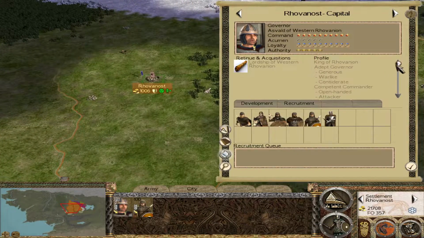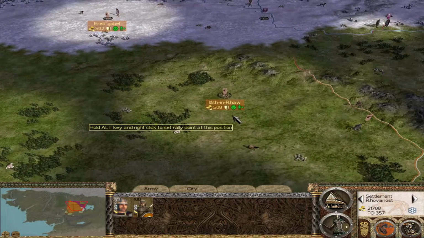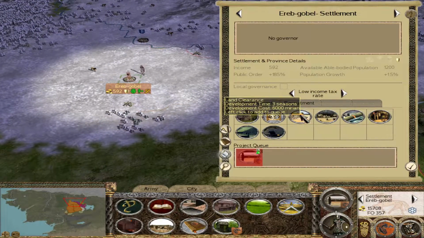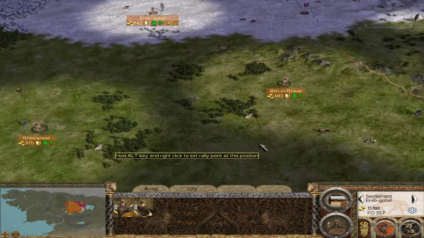I'm not seeing it yet. All right, he's not attuned yet, but he is the Lord of Western Rhovanion, so that'll come shortly. In the meantime, let's go for the muster field here, and we'll train some stuff in Arab Gobel.